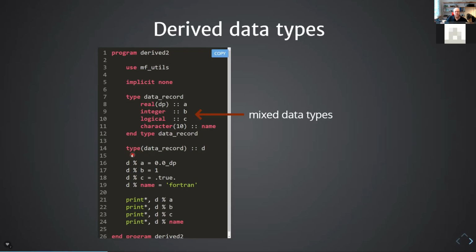I declare it using type data record D, and then I can just assign the fields of the D variable and print them like normal. So you can combine any data type here. You can also have arrays and other derived data types inside a data record, so you can create quite complex data structures using derived data types.